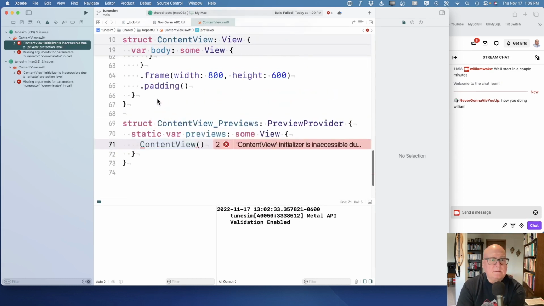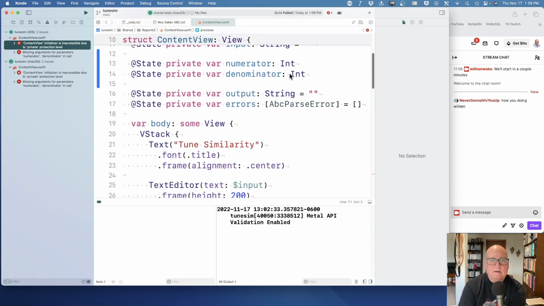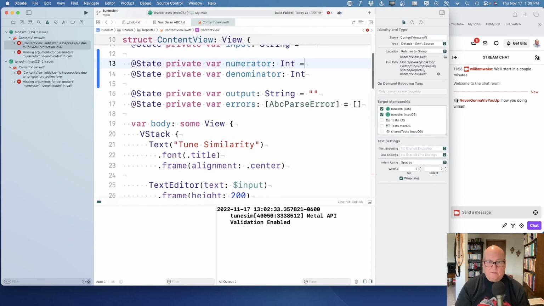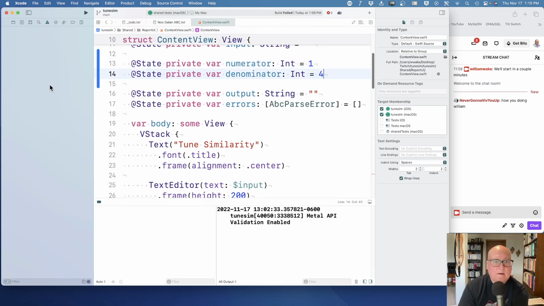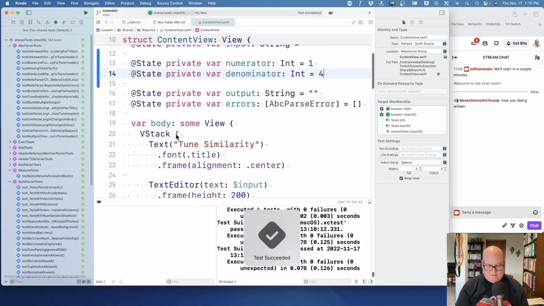Content view initializer. Oh, give these default values 1, 4. Okay. I didn't mean to do that.